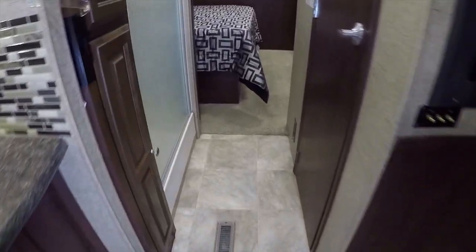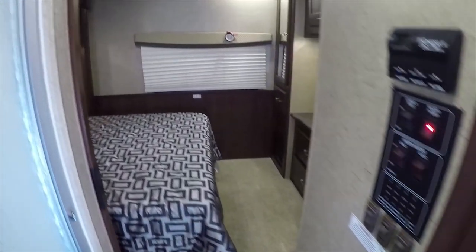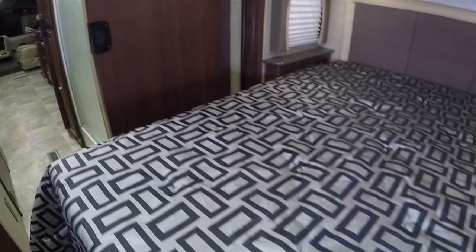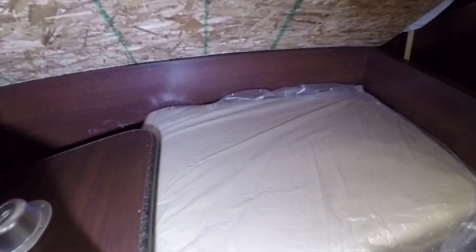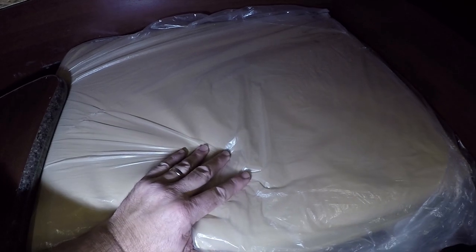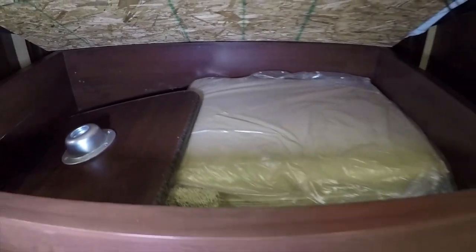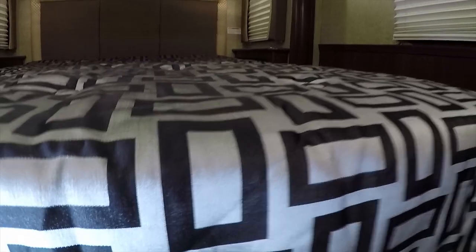In the floor is an in-floor heating system — little heater ducts in the floor so the heat comes up and the air conditioning comes down. Both ACs work. We're going to go up to the driver's seat and talk about a few things. I'm putting the bed up here and taking a look underneath — there is a table that goes up in the front and this is the cushion which turns your dinette into a bed, stashed here in the front. So you have storage under the bed in addition to the storage outside.